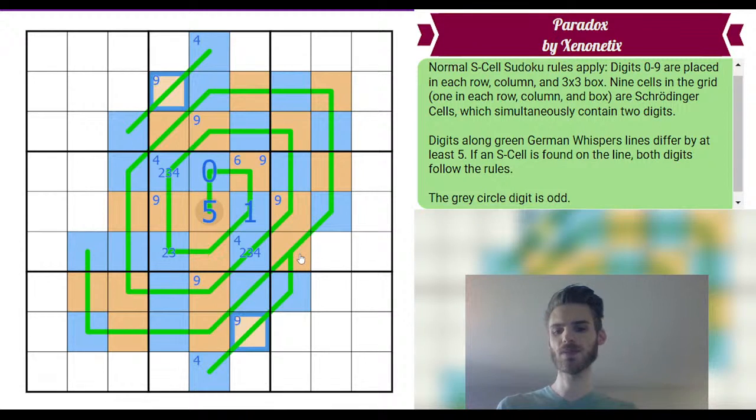Oh, I just realized that there's only 2 places for 9 in this box and this box, because if I put the 4 here, I just accidentally pencil marked something. No, I didn't. If I put the 4 here, then the 9 is here, right? So if this was a 4, this would have to be a 9. That would clash in the box. So this would have to be a 4, and this would have to be a 9. But the other way around is identical. If this is a 4, then this is a 9. So this cannot be a 9. So this cannot be a 4. So this must be a 4, and this must be a 9. So in these 2 boxes, these are where the 9 go. Very weird. I just placed a 4 by accident.